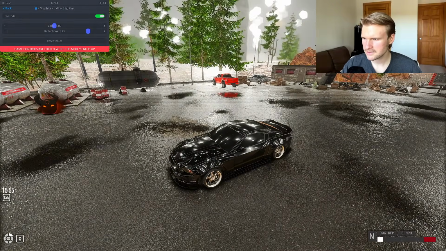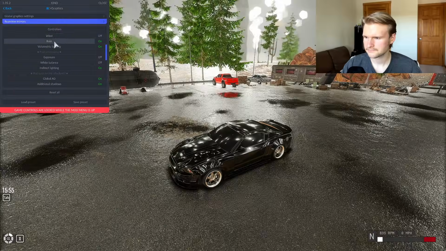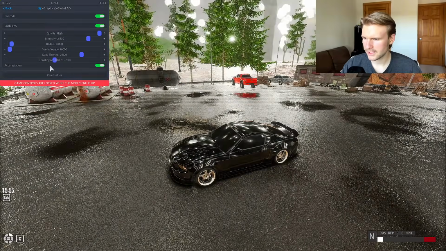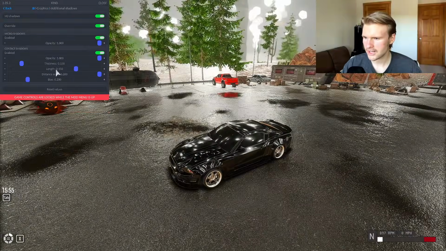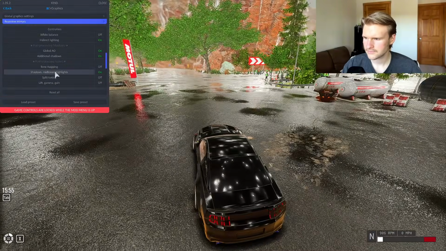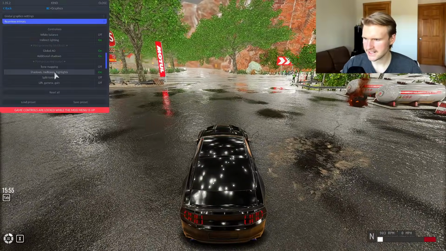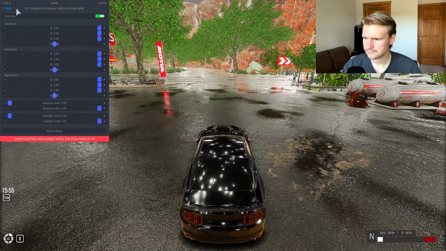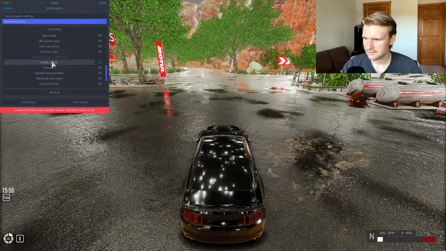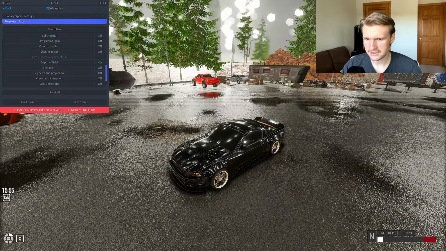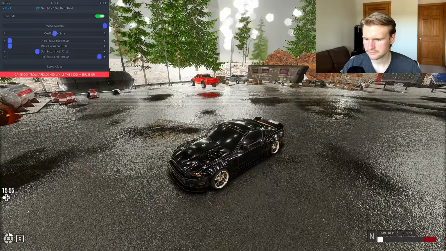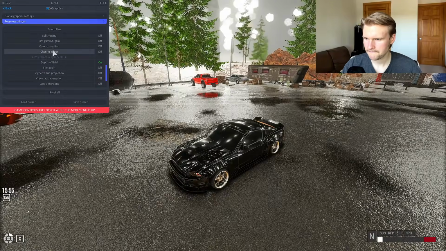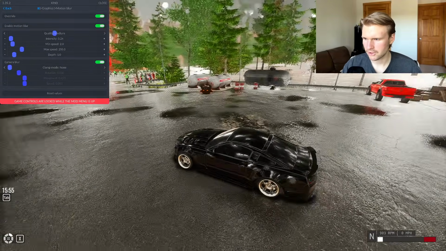Indirect lighting settings. Global AO. Additional shadows. Shadows, midtones, and highlights. Depth of field. This is how I get the stars to be blurry in the background. Here's the settings I'm using. And motion blur.